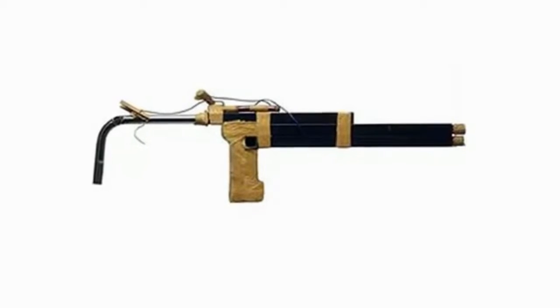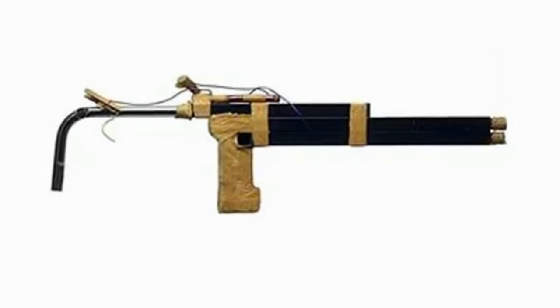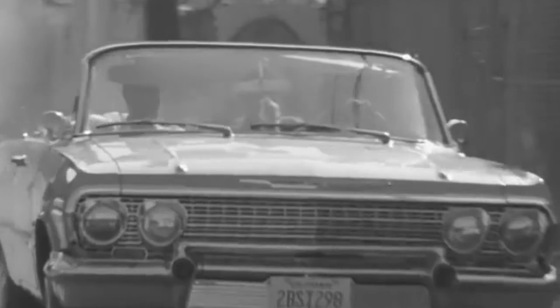Shotgun. This incredible masterpiece was created by two prisoners in Celle, Germany. The barrel was made from an iron bed post, the handle from pieces of lead from curtain tape, and match heads were ignited with double-A batteries and a broken light bulb. On May 21st, 1984, they took a jailer as a hostage, showed off their firepower by firing at a pane of bulletproof glass, and escaped by car. To this day their fate remains unclear.